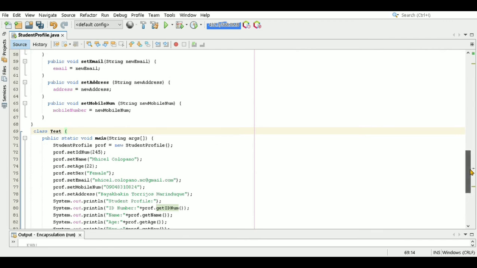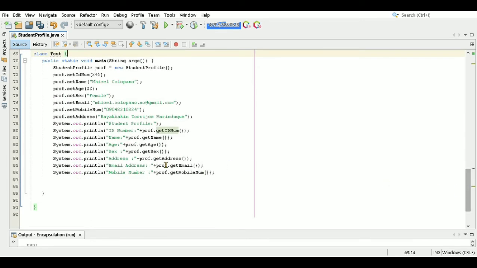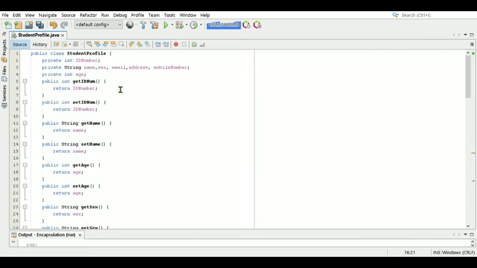As we discussed, the programmer has the power to show whatever is needed. If the programmer wants to show just the name of the student and not the age, the sex, or the email, it can be done because we made all the variables private.